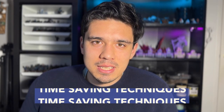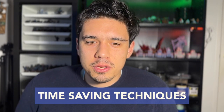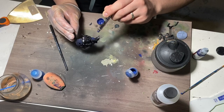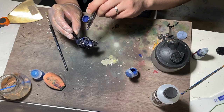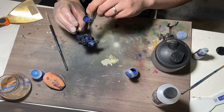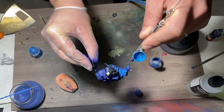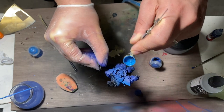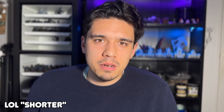Use techniques that save time. You want to find techniques that can save time, using contrast, speed paint, or any of those kind of translucent one layer paints. If you have the space and the money for it, an airbrush can make base coating, particularly large objects and vehicles, really quick rather than having to do it by brush. You can just spray through one color and get that done in a much shorter amount of time.